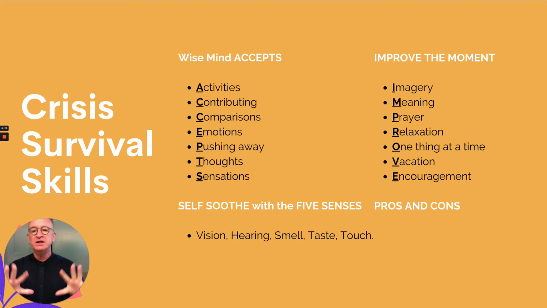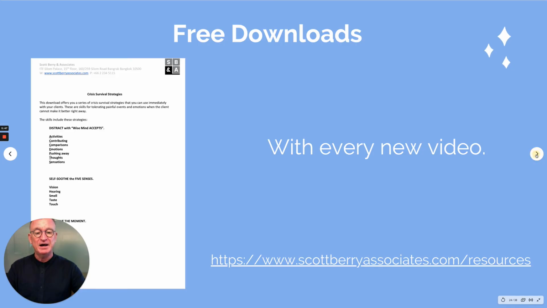And so this is the download. The download includes these crisis survival skills, and I think they're fairly clearly explained in the download, so I don't think I need to go into a lot of detail here about this. But if you have any questions, do reach out and ask me, and I'll happily answer them if you'd like more information about these. So do go to the website and download the resources.